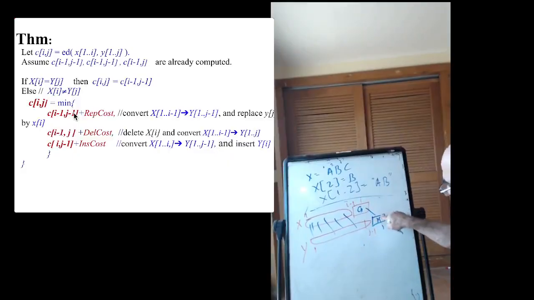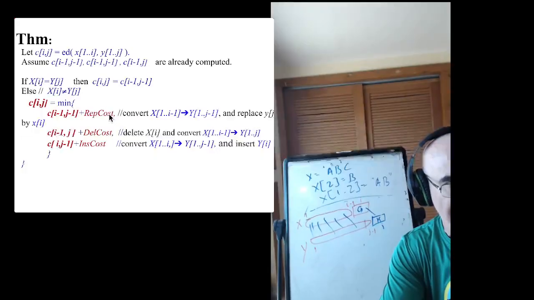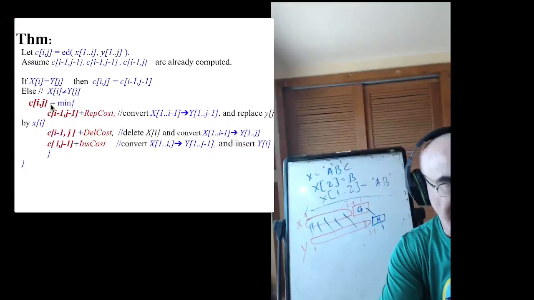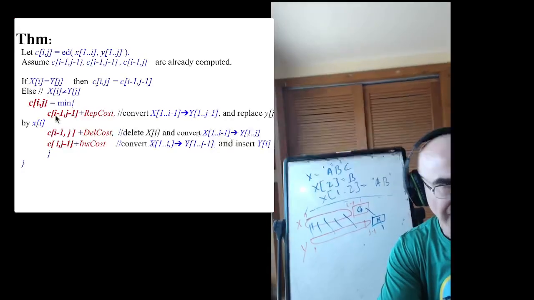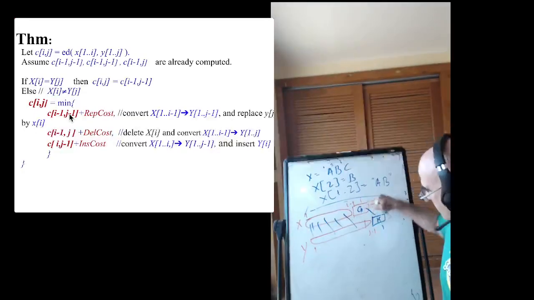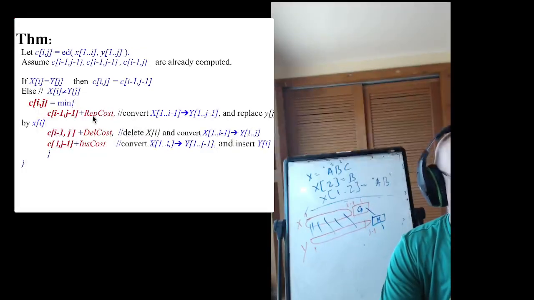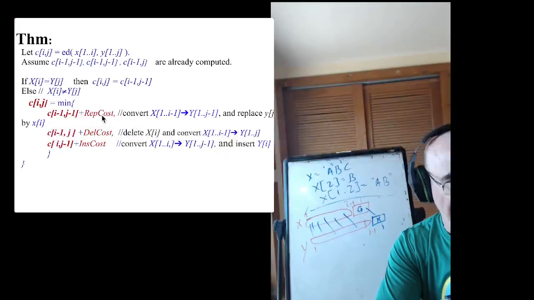And how can I convert the j into the k? Well, I have the cost of replacing a single character. So c of i,j will be given by c of i minus 1, j minus 1, how much it costs to match this to this, plus the cost of converting a j into a k, which is a constant given to me as a replacement cost. That's one option.